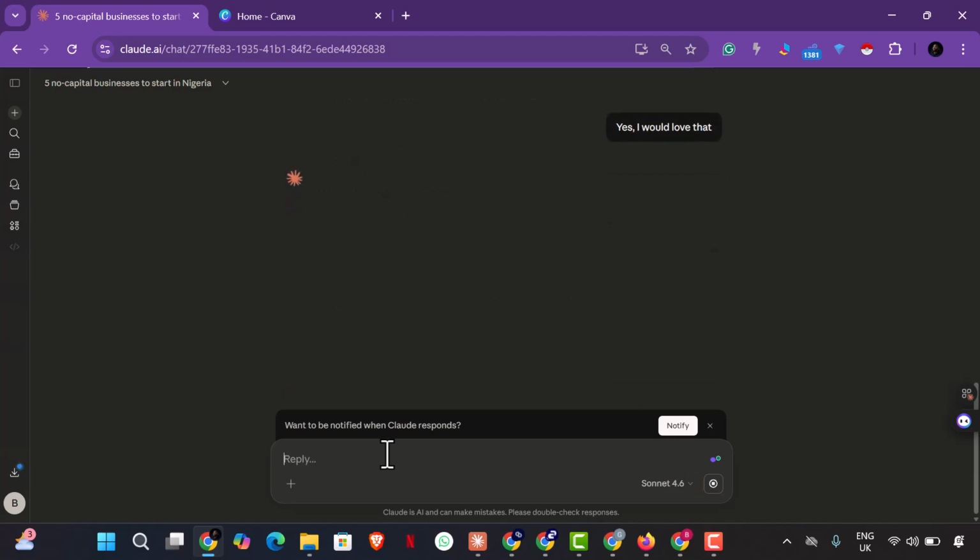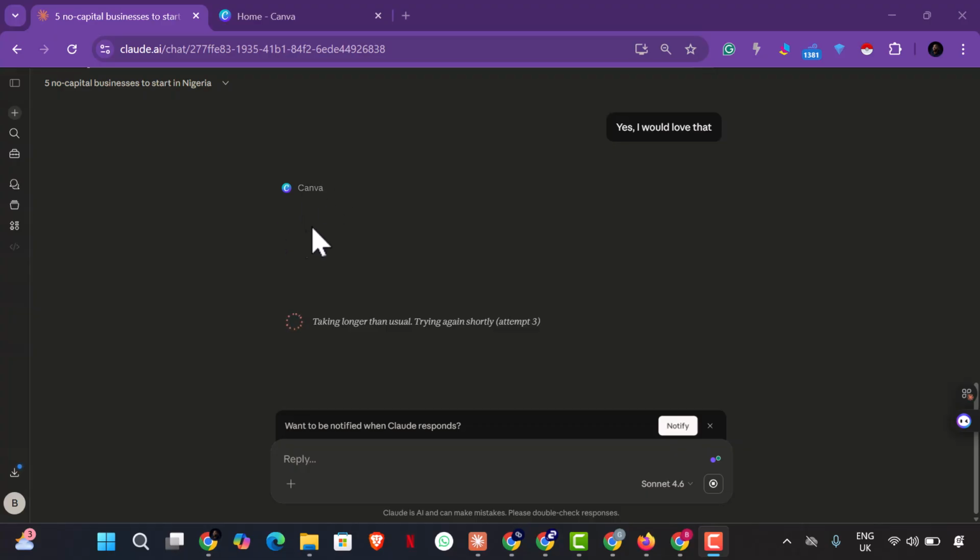Let's see how that embeds into our Canva. This is how to connect it, not using the connector code, because the connector code needs a token, and we don't have the token. We are using a free account, so that is why it wasn't connecting the other time. But right now we're going to use this to connect it to Canva and see what the result will look like.